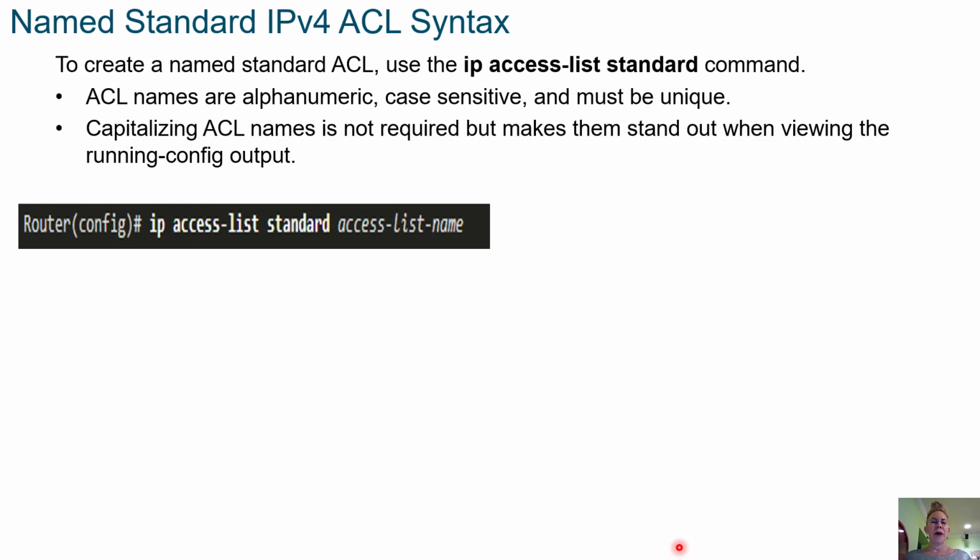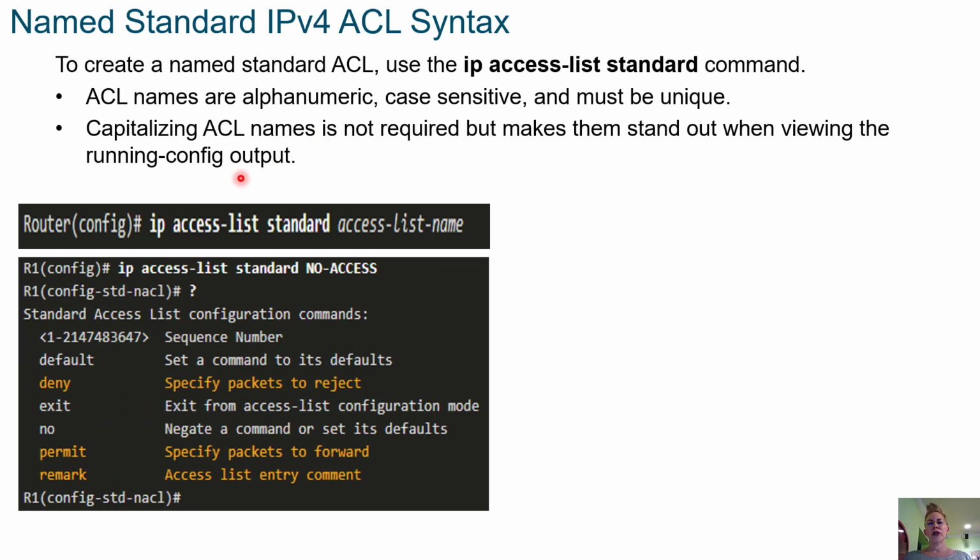Okay, so now let's talk about how we would create the same type of list, but this time we're going to call it a named access control list. So we're not going to use a number. We're going to assign a name. You may remember I really prefer the named access control list, and that's because you can use the name to kind of give a little description to what's happening. Again, with a standard access control list, they don't really get overly complicated, but these start to get real complicated when we're adding lots of parameters. So you can use capitalization, right? Everything has to run together though. And again, I do like to capitalize.